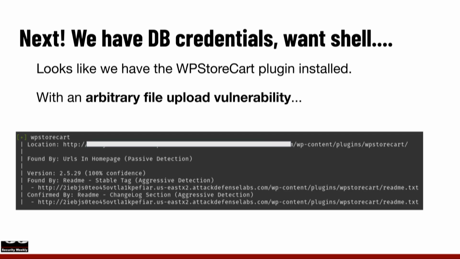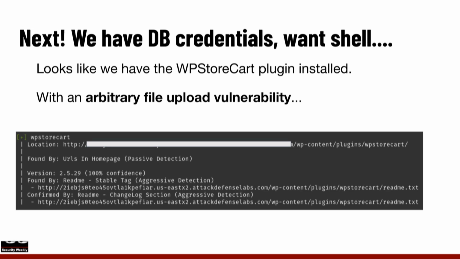So we know we can exercise that vulnerability. We've got some database credentials, but if I'm going to want to, let's say, break out of that Docker container and do other things on the system, such as maybe read environment variables if they were protected, I'm going to want shell. And this vulnerability is an arbitrary file upload vulnerability, not necessarily labeled as remote code execution.